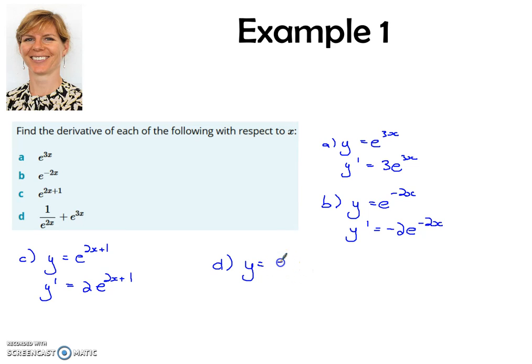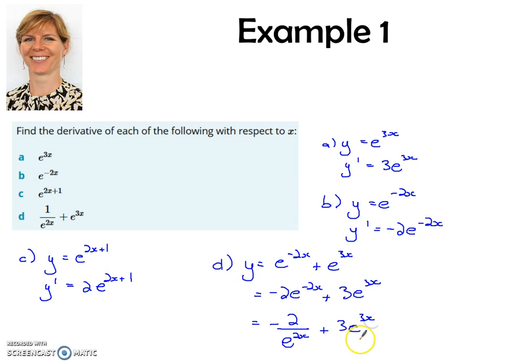It's a little bit easier to see. It's e to the negative 2x plus e to the 3x. Okay, and you just deal with these separately. So what we're looking at is the derivative of that, negative 2 e to the negative 2x, plus, and over here the derivative of this is 3 e to the 3x, so it's just a combination of parts A and B. And because the question was written as a fraction with positive indices, we're going to write the answer in the same fashion. So as a rule of thumb, write your answer in the form the question was written in, 3 e to the 3x. Okay, so that will give you your answer there.